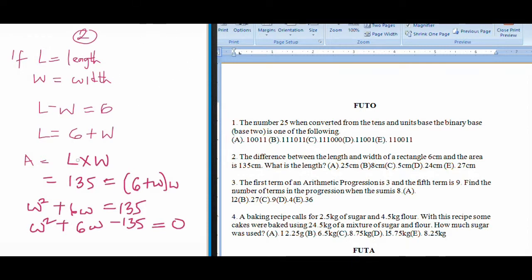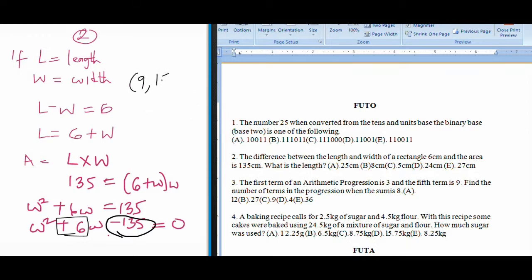Now, how do we solve these quadratic equations? You first of all test whether it is factorizable. Now, the coefficient of W square is 1, while the constant term is minus 35. Now, minus 35 times 1 will give us minus 35. Now, the next thing is for us to look for the factors of minus 35, then we are after those two factors that when we add them together will give us plus 6.